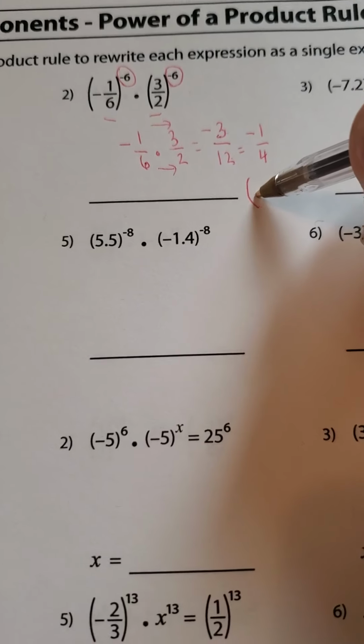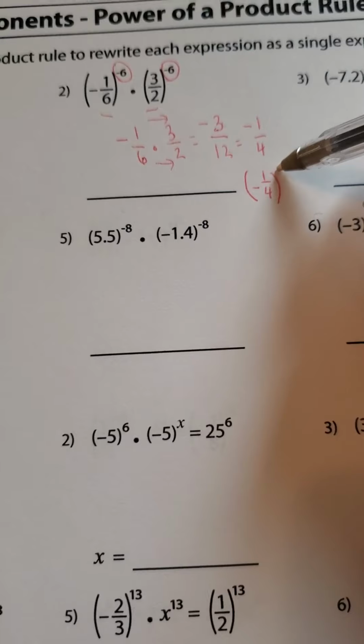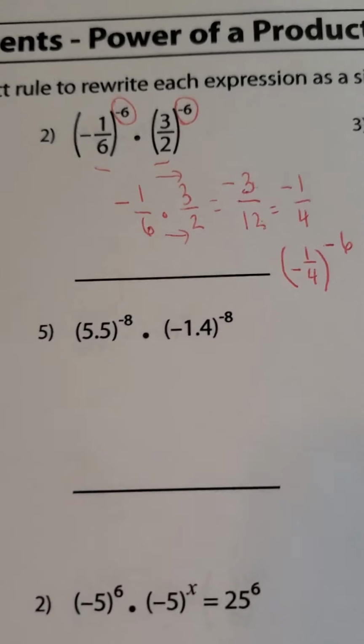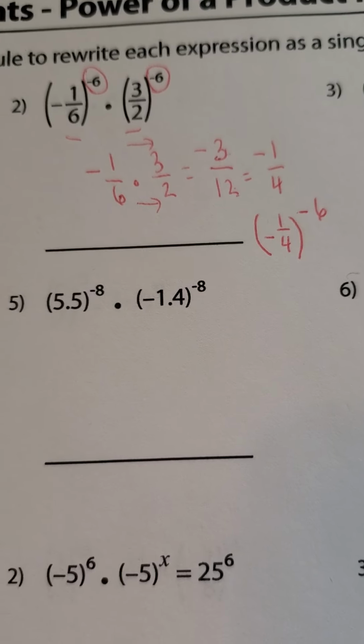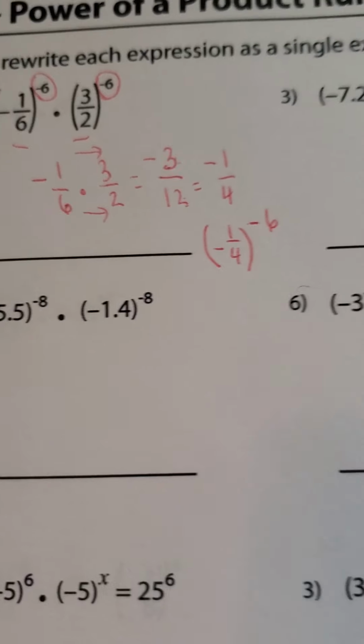Ran out of room for my answer. So here's my base, and then I'm going to be using the same exponent that's there. Some of these will show negative exponents, and for our purposes right now, just go ahead and leave them as negative. We'll take care of that in a different lesson.